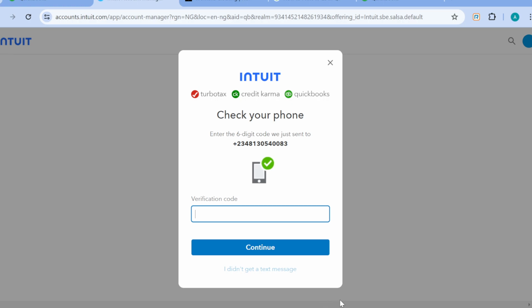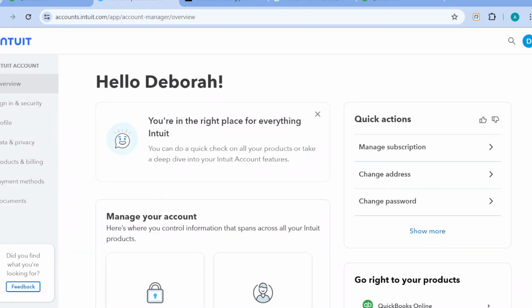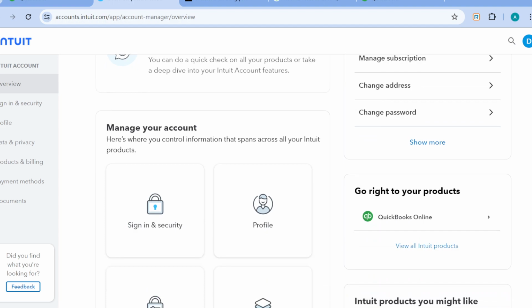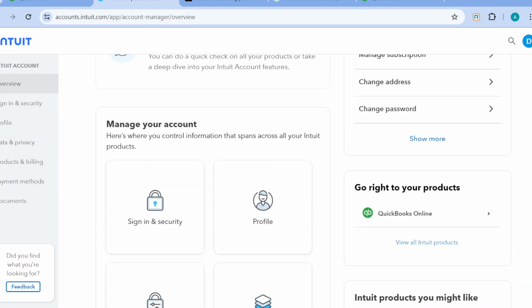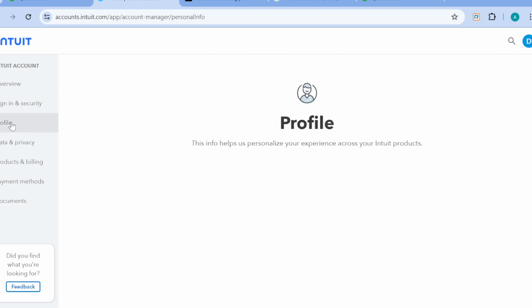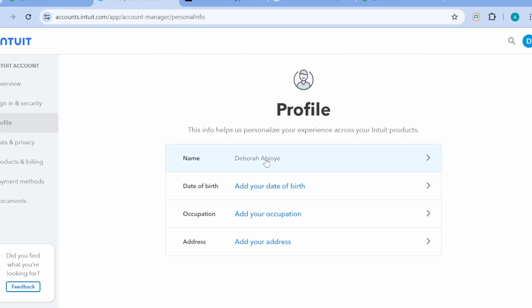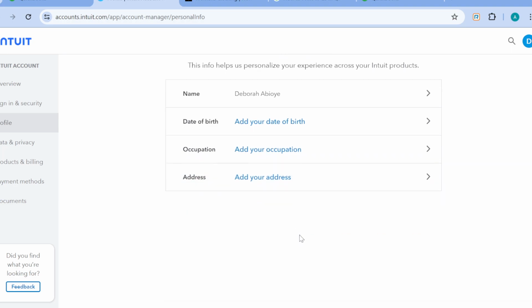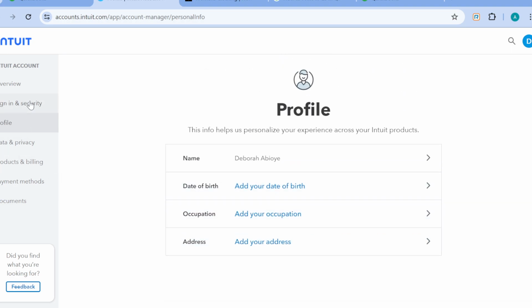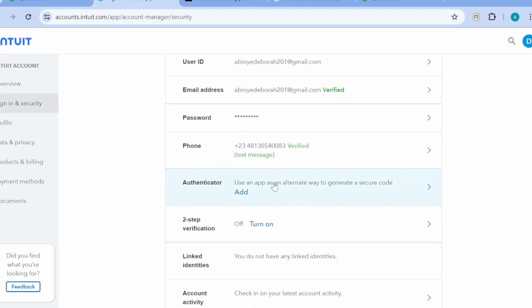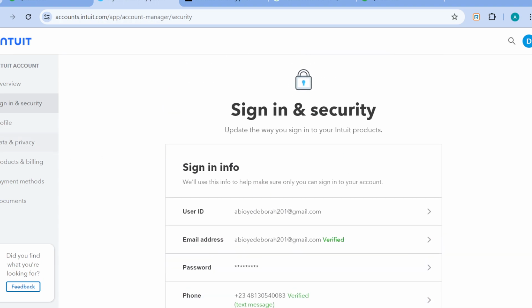So once that's been verified and you're brought to your account, the next thing to do is to move to the left side of the screen where you can see some options like overview, sign in and security, profile, data, and privacy. And then scroll down and select profile where you can change your name, your date of birth, your occupation, your address. Then you click on sign in info as well where you can see other options.